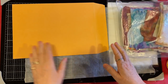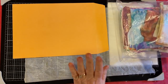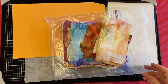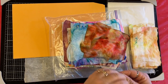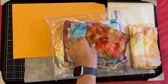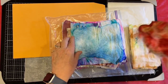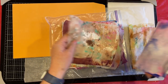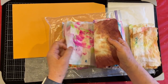Okay, we're going to make a journal cover, yet another, because, you know, I love having a made ahead. And what we're going to use is colored baby wipes. I recently had a question about baby wipes, and I use baby wipes for mopping up when I use sprays, when I use paint. Here's one that's all painty. And we're going to make a journal cover out of these.